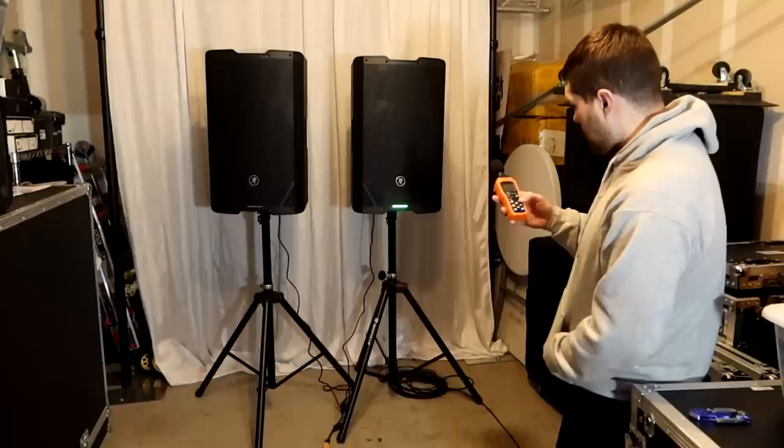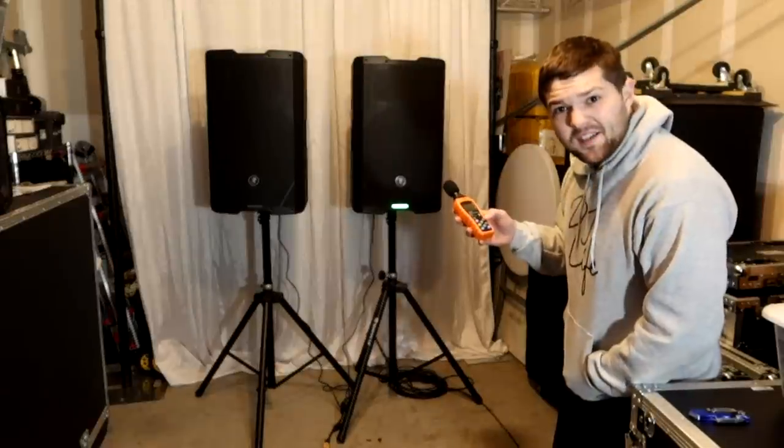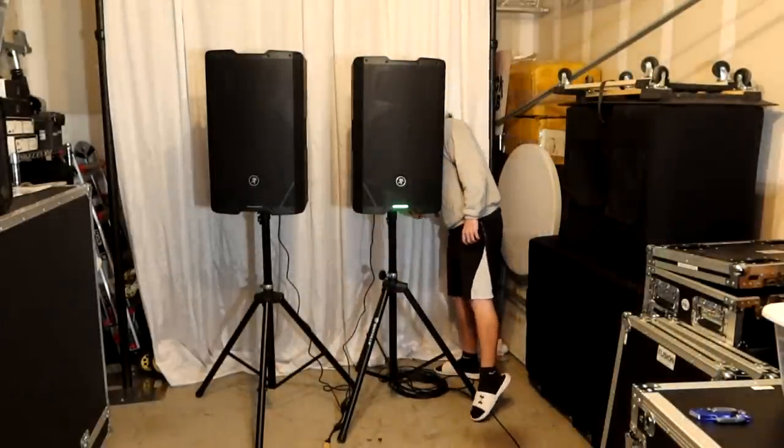Let me cue up some music — let's see how loud this thing gets. Just one speaker. I just changed it over to club mode — I'm curious to see how it sounds versus normal mode. The sheer output of this thing is insane. I'm a little hesitant on the audio quality in flat mode — it sounds very flat — but I want to do a little more testing and tuning. This thing is insanely loud; I'm pushing 113 decibels standing about six feet away, and it hasn't clipped yet. It's at about 80–90 on the back digital readout and still not clipping.